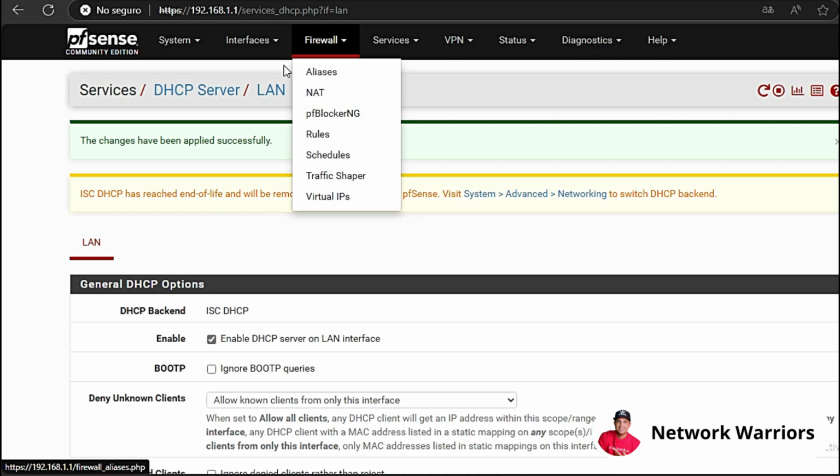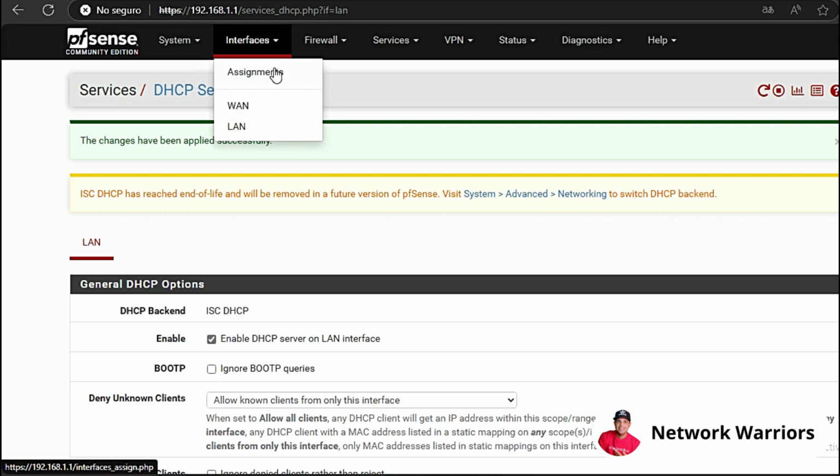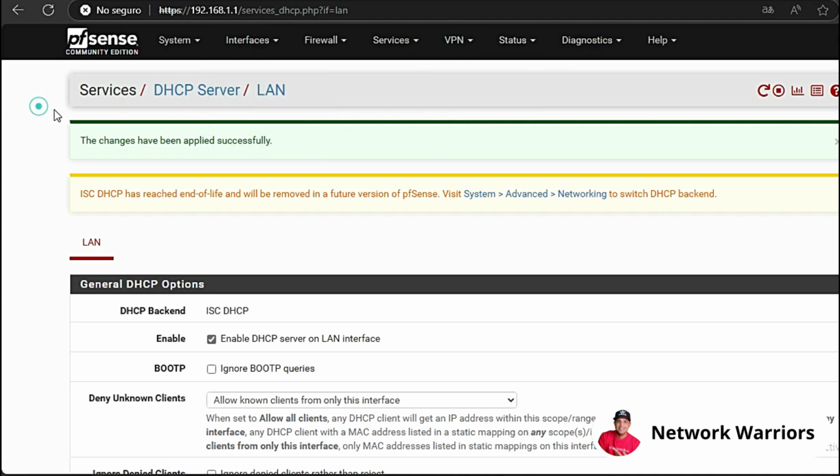Well, in addition to that, we can also create other interfaces in the interfaces, such as a DMZ interface for a demilitarized zone that we can add. Well, there are many configurations in VPNs as well, and this obviously requires making a video for each of the configurations, so I hope this video is very useful to you.